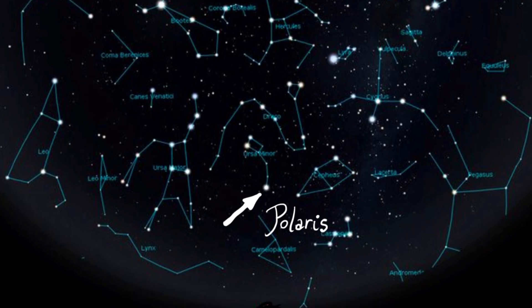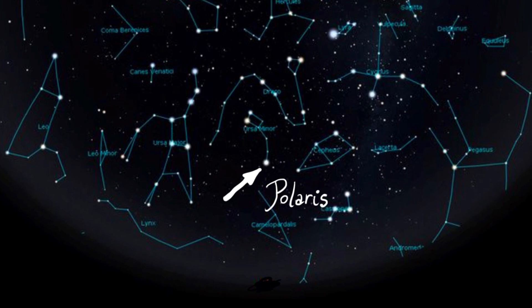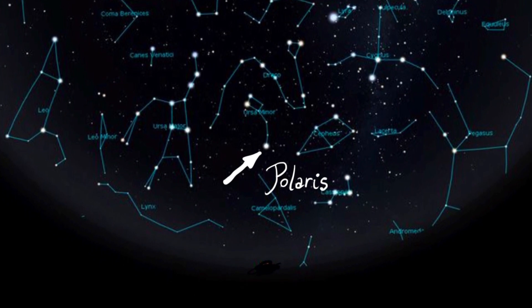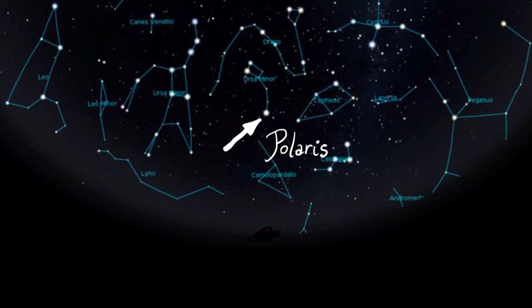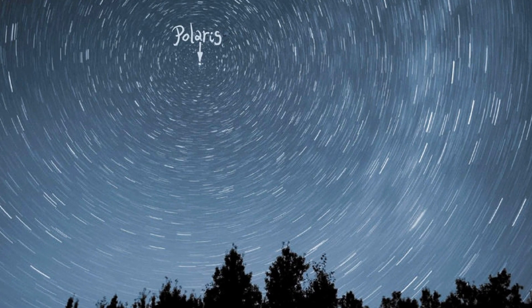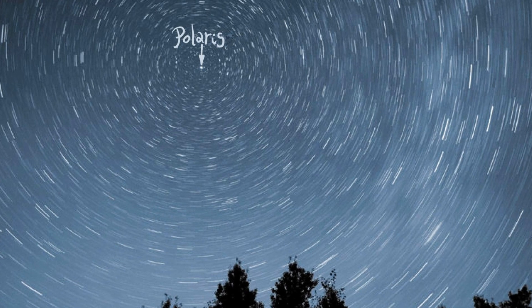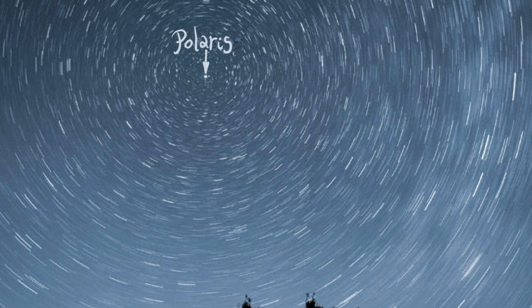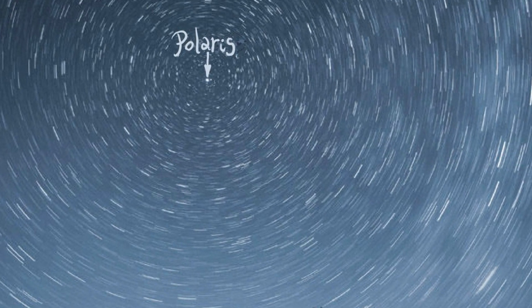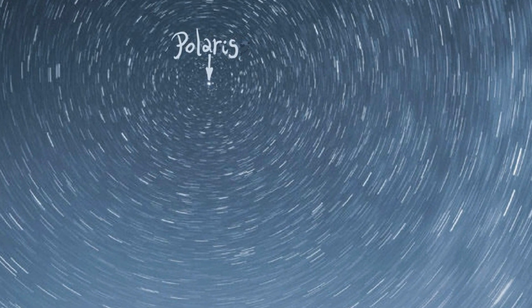Polaris, the north star or the pole star, is a rather bright star that lies nearly in a direct line with the Earth's rotation axis above the north pole. Because of that, Polaris stands almost motionless in the sky and all the stars of the northern sky appear to rotate around it. It makes an excellent fixed point for navigation, but nothing lasts forever.